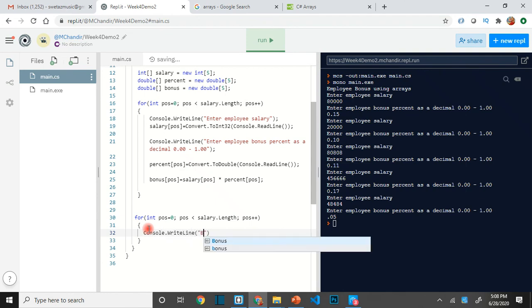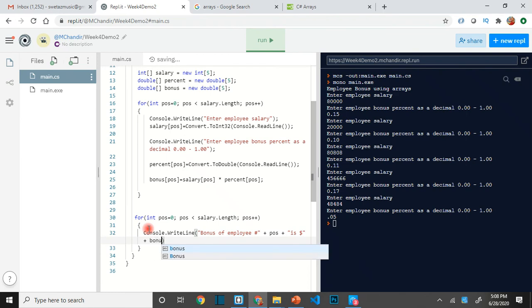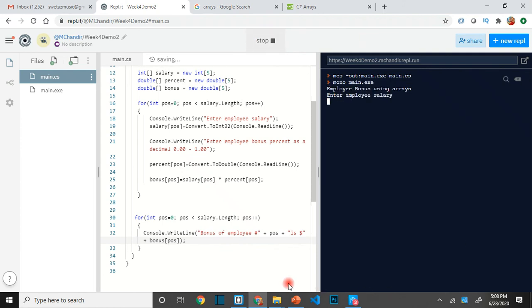Console.WriteLine. You just want to show the bonus of employee number, and then you say position is dollar, and then you say bonus of position. Now let's see. Okay, so bonus, employee salary 80,000.